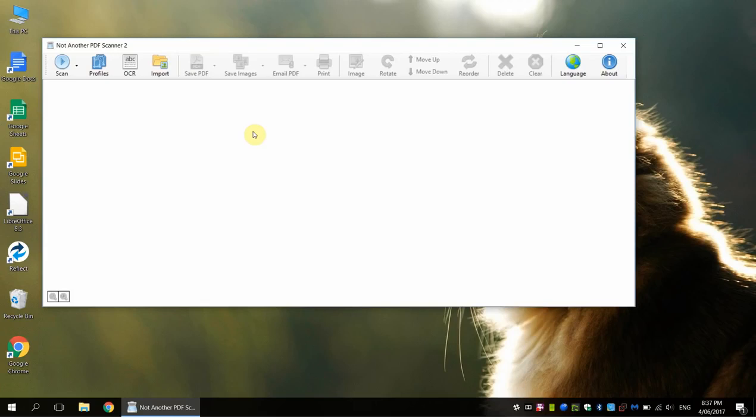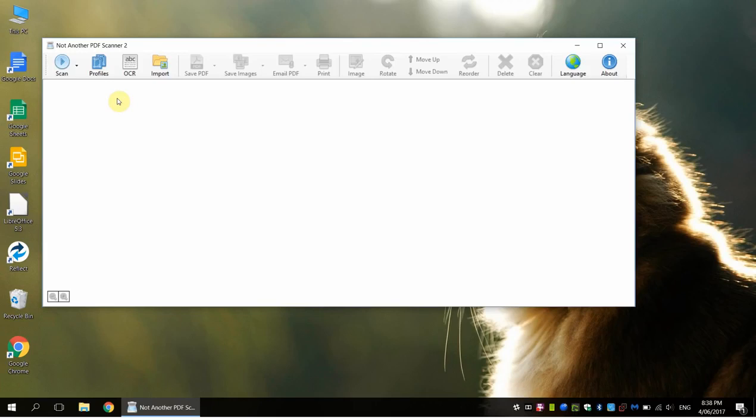Kind of a funny name, but it's a really excellent program that allows you to easily scan, set up profiles, and then save scans either as a PDF, which is searchable using optical character recognition, or as a photo file. You can set up profiles to optimize the scans depending on what you're trying to do, whether it be documents or photographs. So if you open up NAPS, and if you don't have it on your computer, you can just do a Google search for NAPS 2, and the first result will give you that. Just install it and you'll have this.